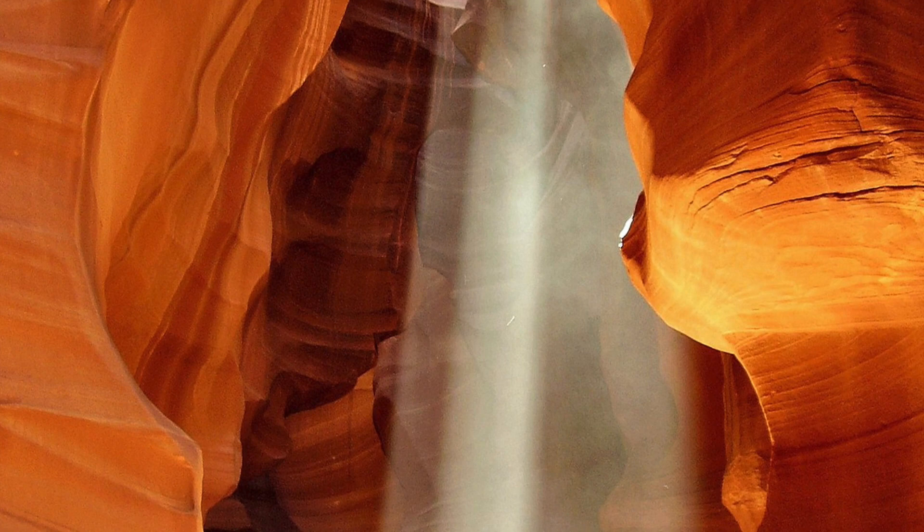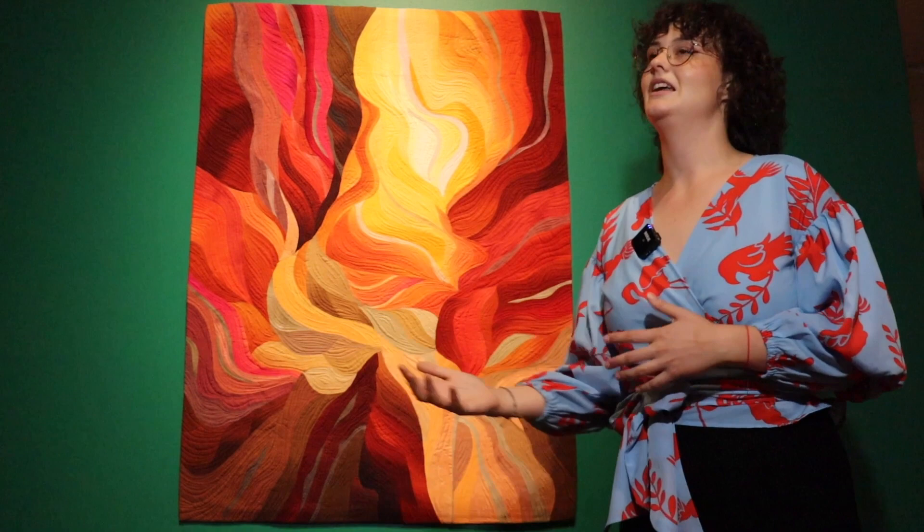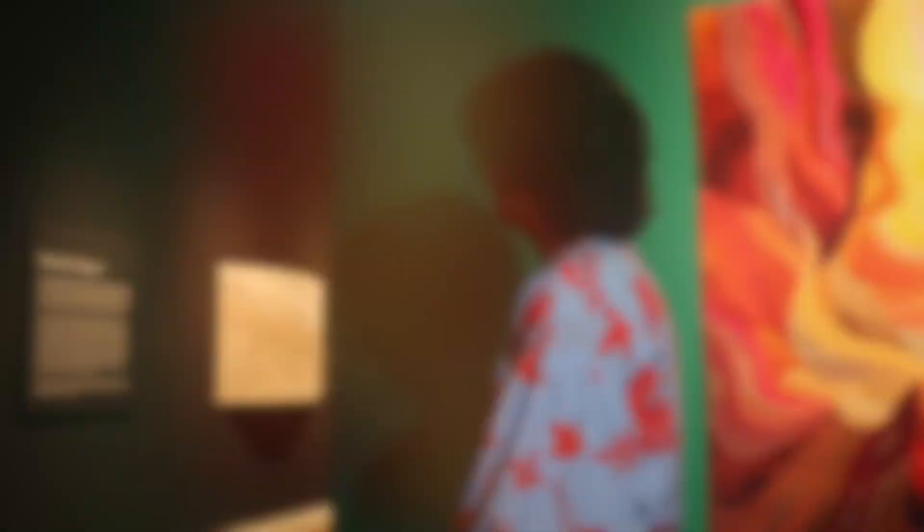We as humans can't really shape the earth the way the earth does — like turning mountains into canyons and boulders into tiny pebbles — but we can take fabric and textiles and shape it the way we want and sew it into the shapes that we want to see. Let's take a look at another example of how beautifully people have turned fabric into nature.